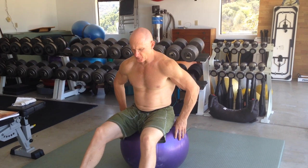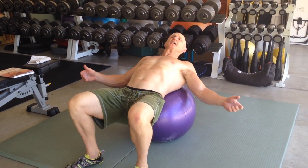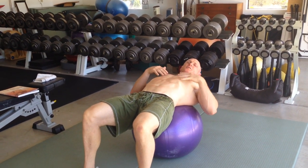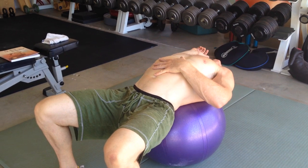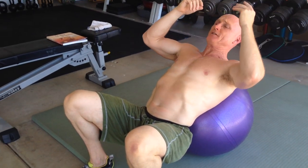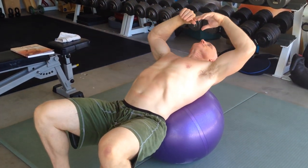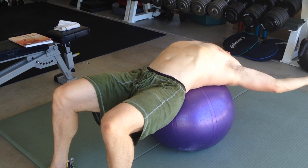By simply getting on the Swiss ball, getting your body into a position like you were going to do a crunch, and as you lay over the ball, inhale and raise your arms up. As you roll back, the stretch moves down lower in the abdominal, so wherever you feel the tension, just breathe into it. As you inhale, you want your belly to expand into the tension, and then as you exhale, just use your legs and come forward — you don't want to turn it into a crunch exercise like working out. Just come forward to let yourself out of that position, then inhale, and stay there until you feel you need to breathe in or breathe out.